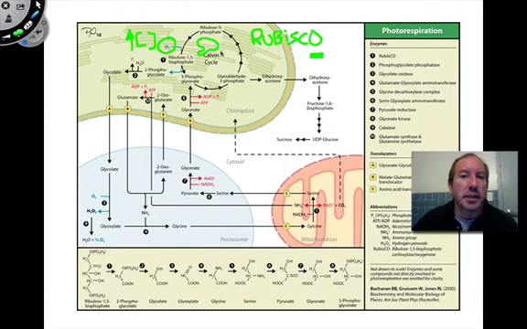What's interesting about that is that it has an affinity for oxygen as well as carbon dioxide. And these are somewhat competitive. And as it turns out, the substrate that tends to win out in high concentration of oxygen is in fact oxygen. So if this enzyme is preferring oxygen over carbon dioxide, then there's no input of carbon. And if there's no input of carbon, then what you're going to get in the Calvin cycle is nothing more than this ribulose bisphosphate, which can then be broken down into phosphoglycerate, and then some glyceraldehyde phosphate can be produced, sure, but ultimately you're going to run out of that substrate, because without a constant input of carbon dioxide, how will you get the extra carbon that you need to produce glucose?